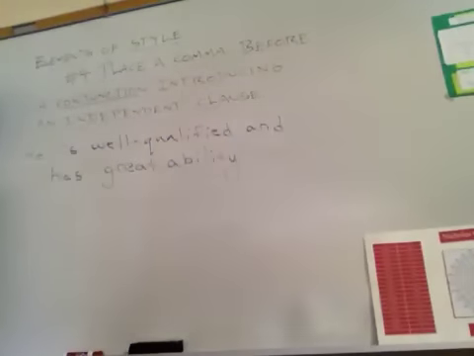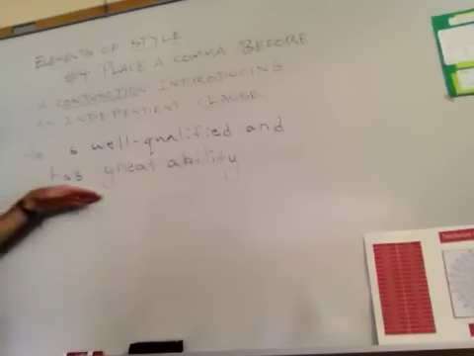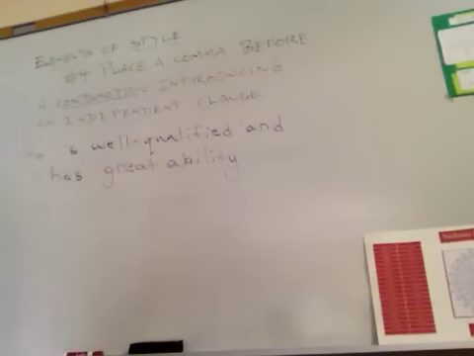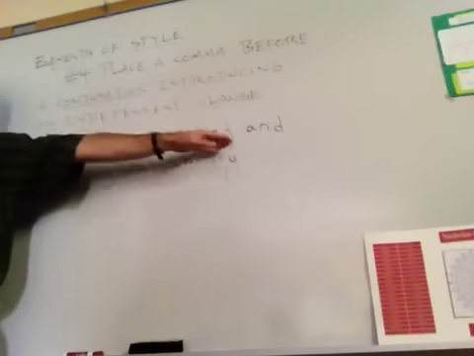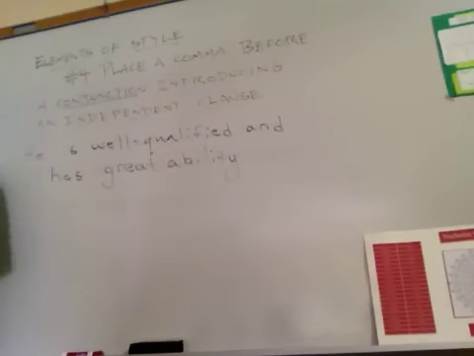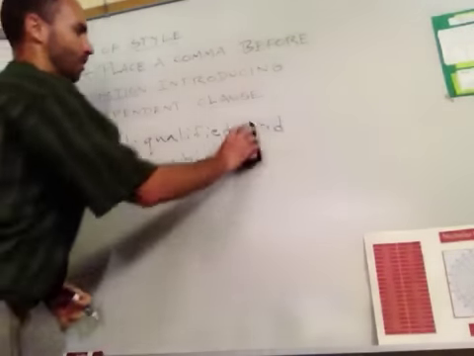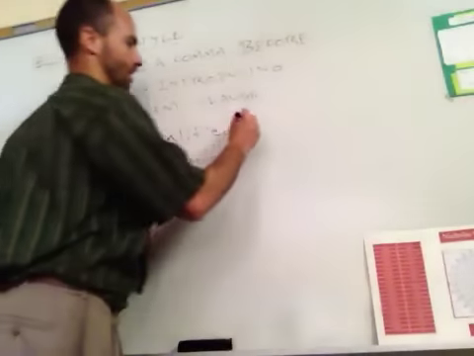Technically what we have here are 2 independent clauses. It's just that he is assumed in the second clause. He's well qualified, independent clause. He has great ability, independent clause. But because you only have one subject here, you have a conjunction but this is the exception to the rule. You don't need a comma there because you're sharing the subject over the 2 independent clauses. Now, the exception to that exception would be if we were using the conjunction but.